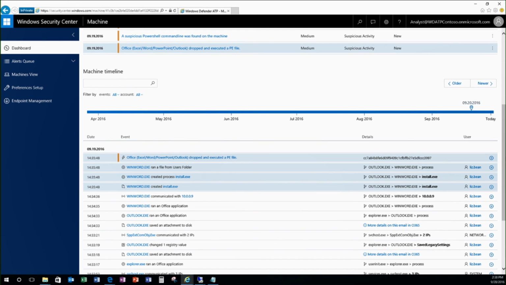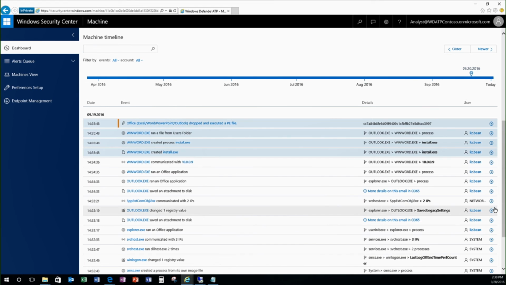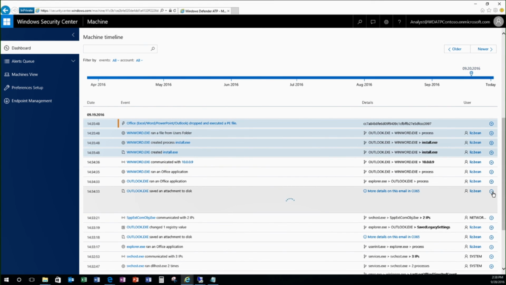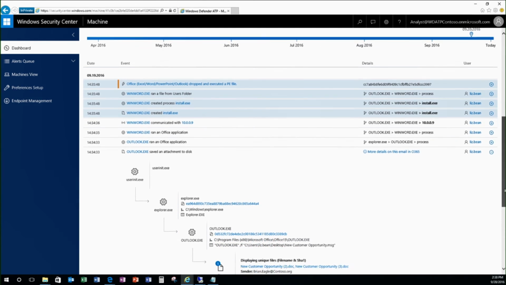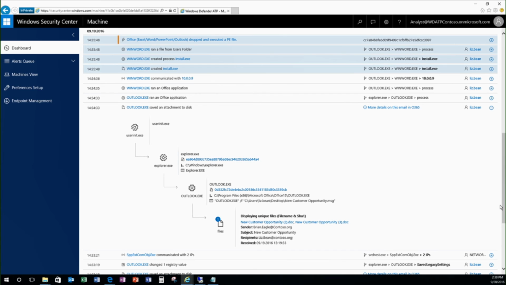This is the timeline that basically takes you back in time. These are all the events that were recorded with Windows Defender ATP. You can open specific files here to see more information. We already have integration with Office ATP for more insights on your inbox, and we already have integration with ATA if there is some credential theft around the user. So you see you have this process tree to tell you what's happening. Now, that's about it. That's what I wanted to show you about Windows Defender ATP.